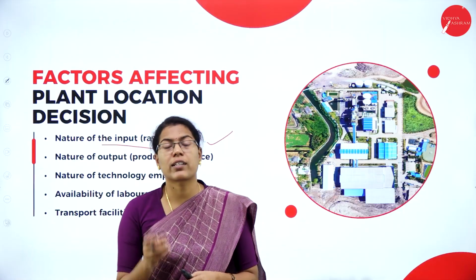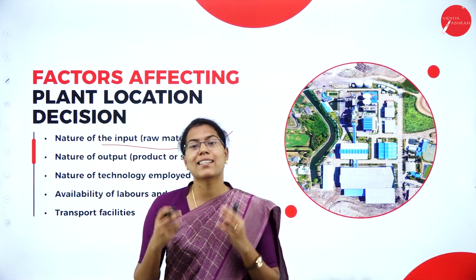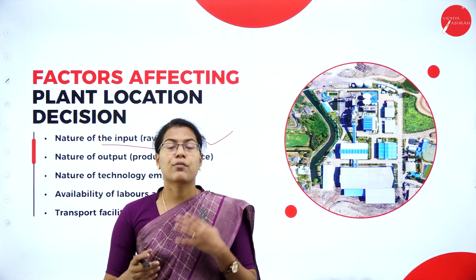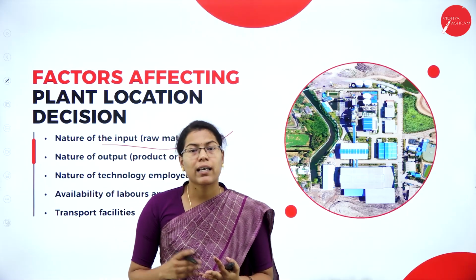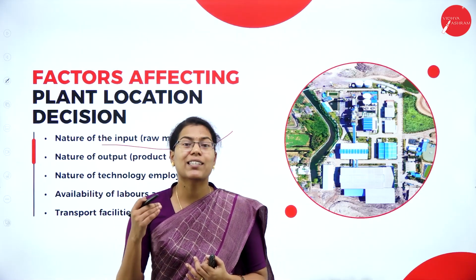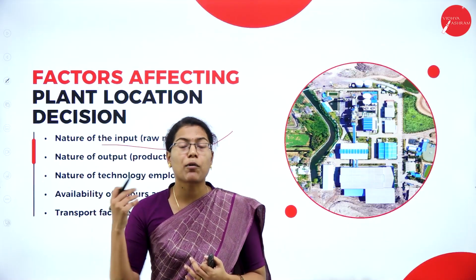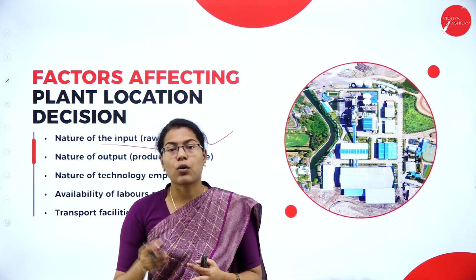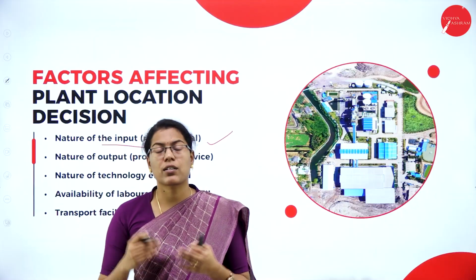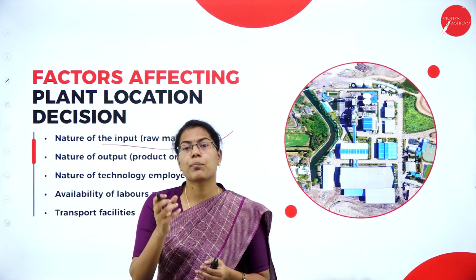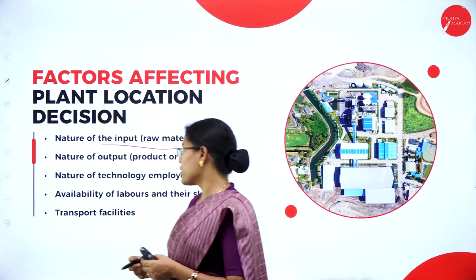They should check for the availability of water. Water is needed for processing, say for example in paper industries, etc. And also it is always needed in some of the chemical industries, and also it is needed for sanitation and cleaning purposes. So, there should be proper availability of water resources.